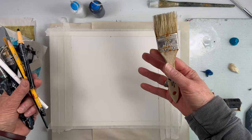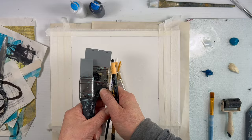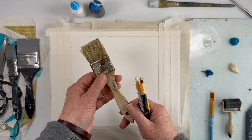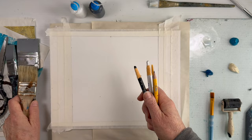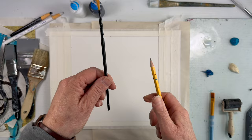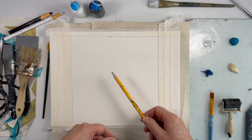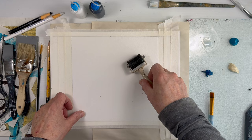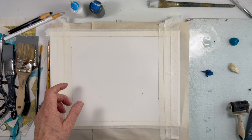So, and I'm just thinking in threes, small, medium, large. So I'm going to use a small color shaper, and maybe I would call it a large for this size in ratio. I wanted to use a nice big brush that's scratchy for some texture. Of course, my favorite mark making tools, which are the China markers, white and black. My little brush, I might use it. Of course, I will use pencil just to activate the surface first, because that's what I love doing. And possibly this as a medium. This little brush, maybe, I'm not sure, but I wanted to keep small, medium, and large.